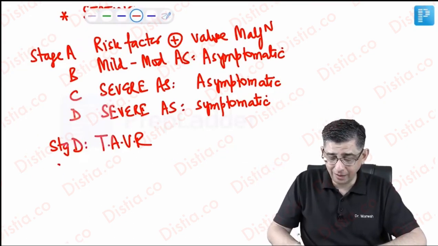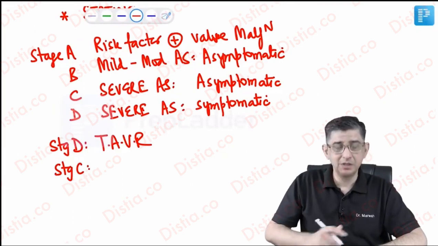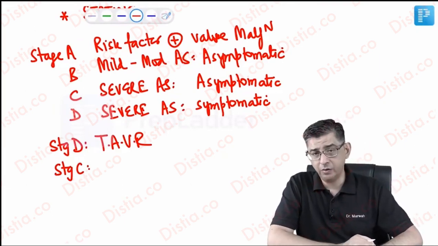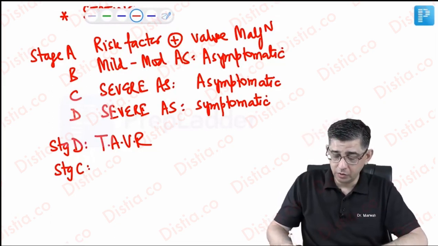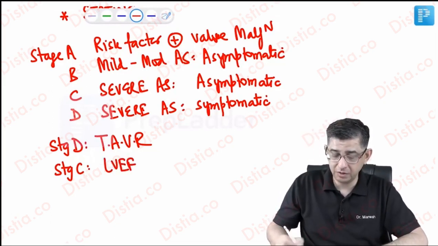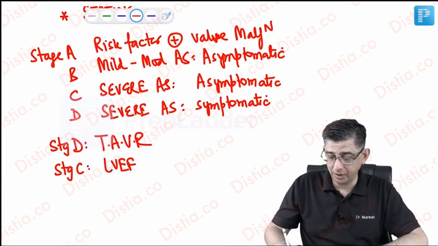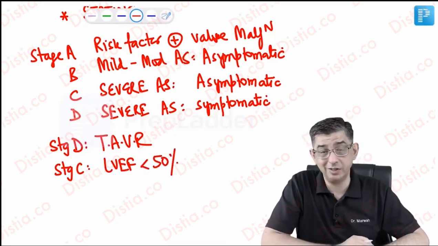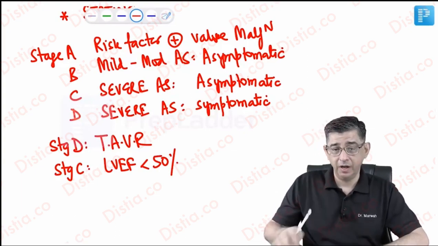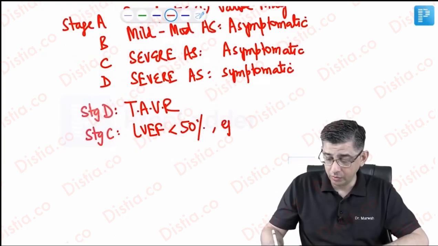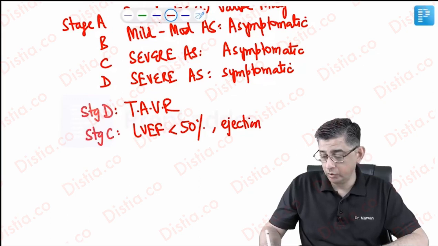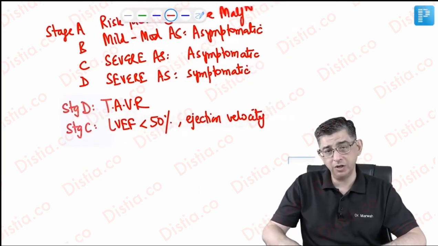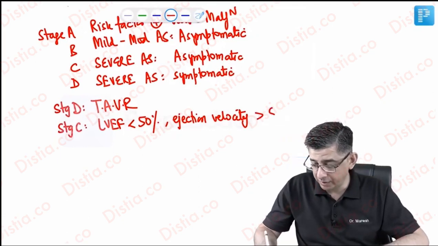Now suppose, it's a technical aspect that I'm saying subsequently, suppose it talks about stage C in a patient. Now this chap is having severe aortic stenosis but is asymptomatic. So I will here take into consideration some other aspects also. For example, I'll calculate by echocardiography the ejection fraction, which is turning out to be less than 50%, and similarly I'll also calculate the ejection velocity. I told you that whenever the orifice is narrower, the liquid will travel with more turbulence. So the ejection velocity will definitely be increased.